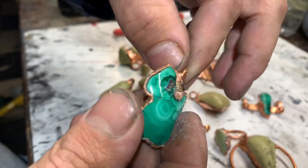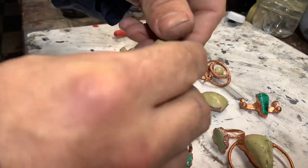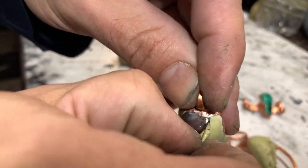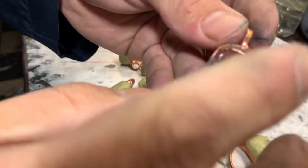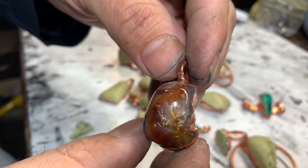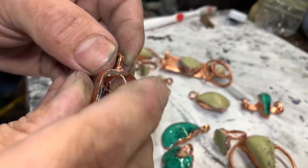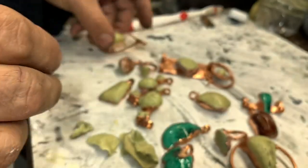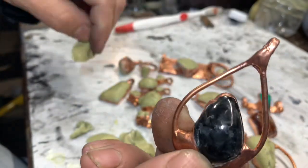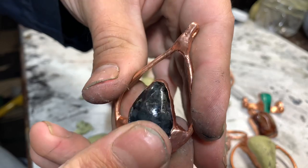Man. How about the fire agate piece? Look at that. Beautiful, huh? All right, gotta see the emerald. Beautiful.